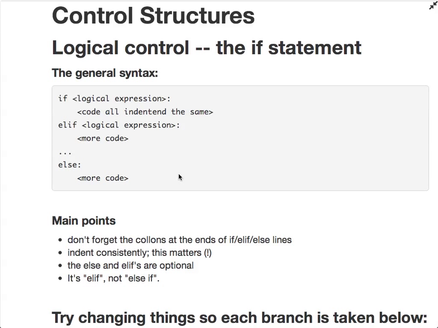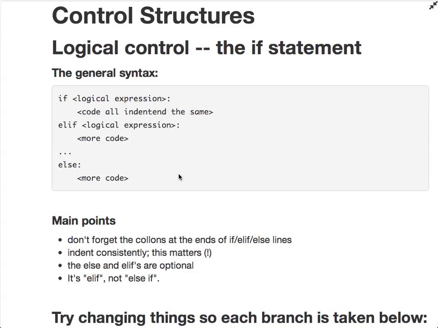So first let's start with the control structures. Those are if, while, and for. And the way it works is you say if, and then you give an expression that evaluates either true or false. And then you give a colon, by the way, and then inside of that, indented at the same level, you give a bunch of code, which could be defining functions, could be doing all kinds of stuff. So this is many, many lines of code. But the key thing here is that it has to be indented. And it has to be systematically and uniformly indented.